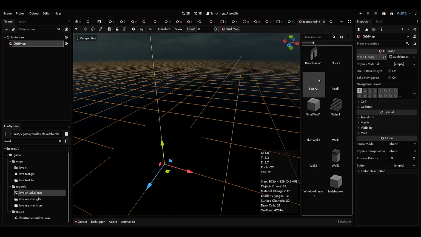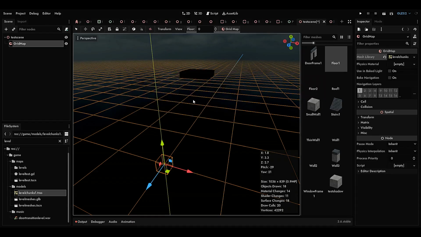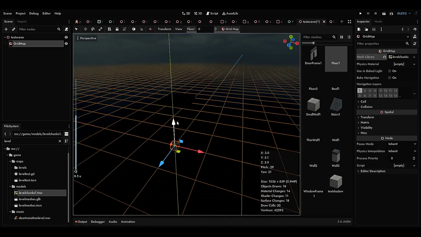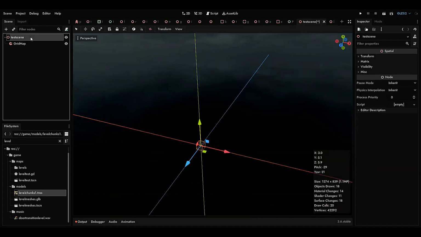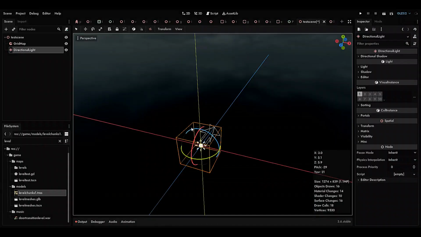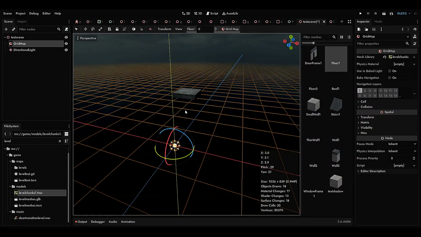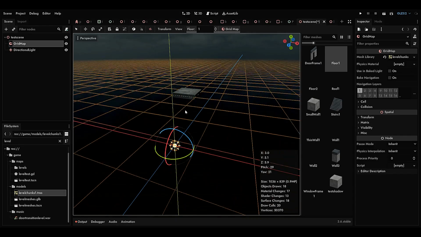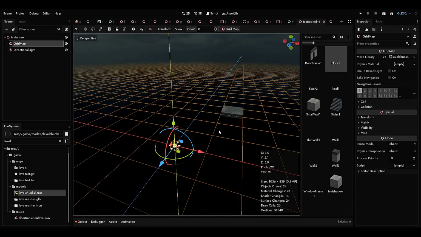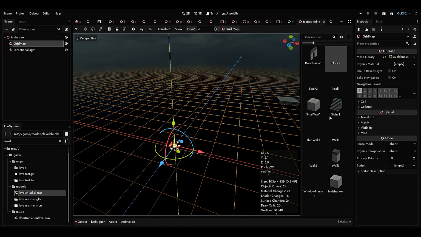So I can select anything here, and as you can see, I can already place the blocks here like that. So let's add an editor light so that y'all can see it. So you can see the wall, the floors and stuff. Okay, so to navigate this, you can use Q and E to move floors. So this is basically the vertical level of those meshes.